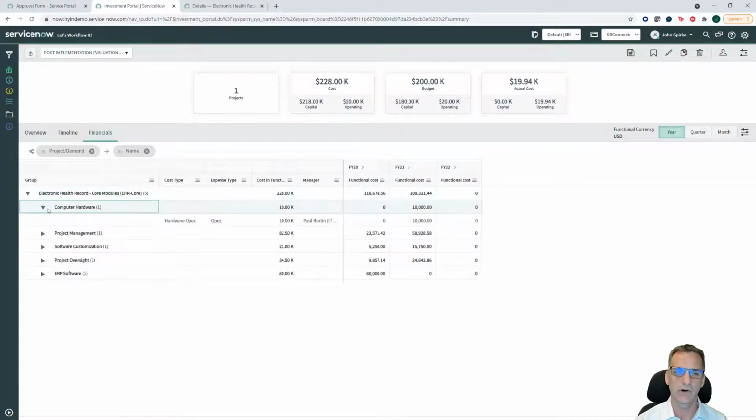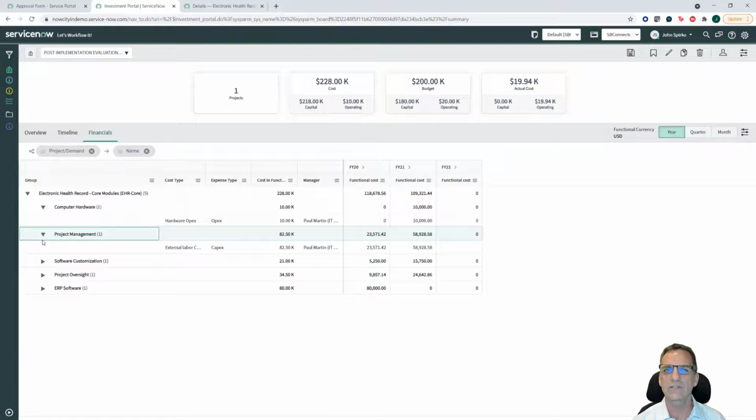If you wanted to go into computer hardware, there's only one in here now, but we can have an itemized list of all the different computer hardware costs, all the different project management costs. Even the solicitation costs, the hours that went into the solicitation, can be incorporated into these final costs. You'll see we have a functional cost listed here, but also as we bring in the actuals, and if we bring them in from a different financial system, we can allocate the actuals to the planned cost.